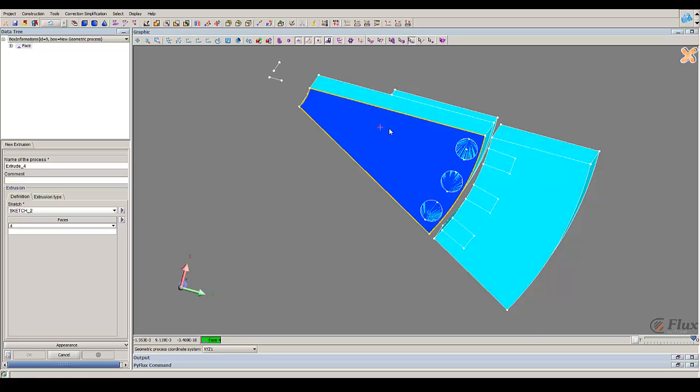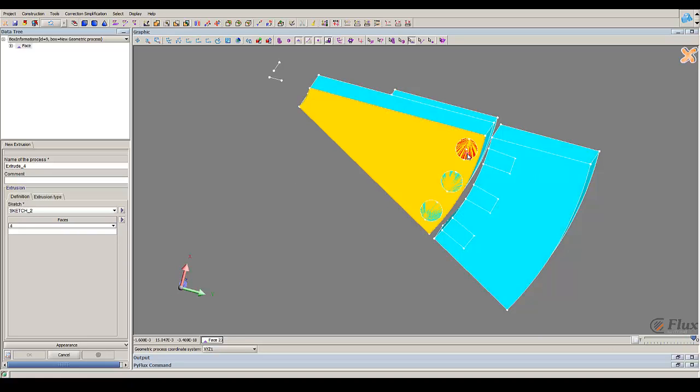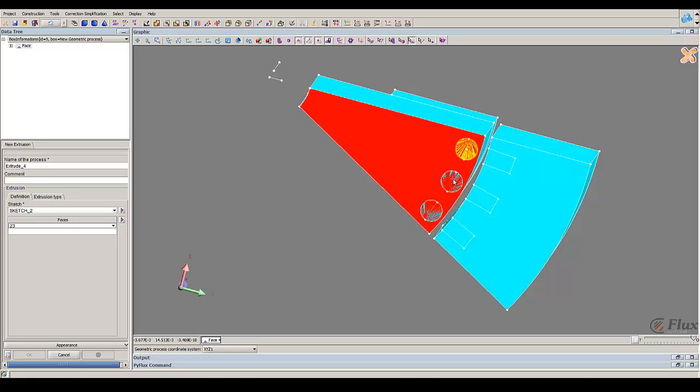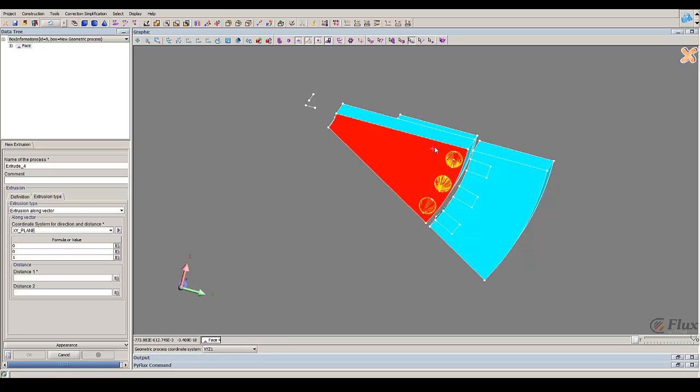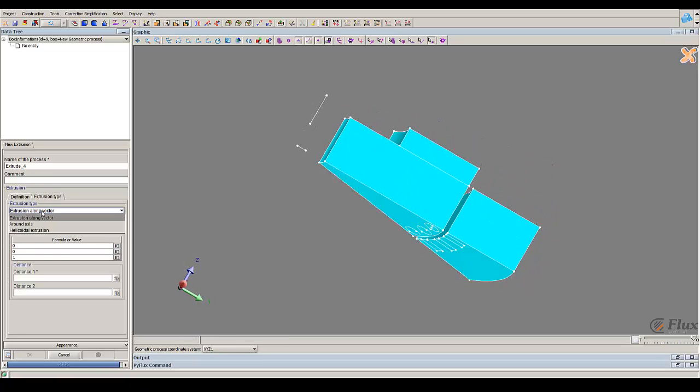First, the extrusion of the rotor slots. So it's an extrusion along vector with a distance of 5.